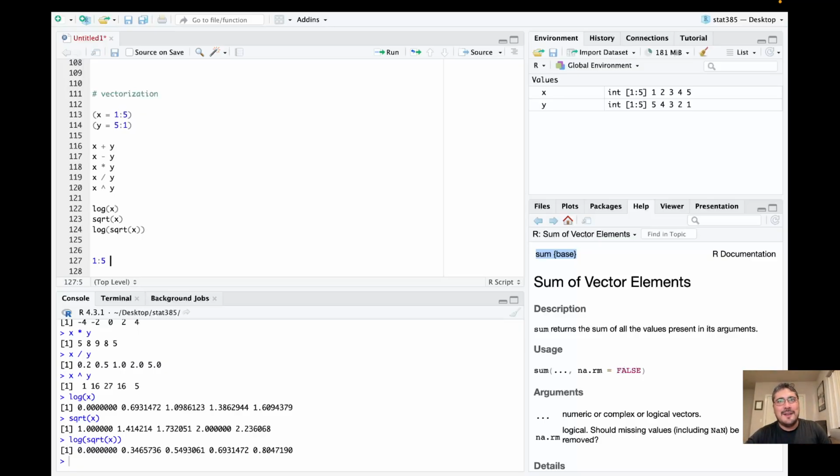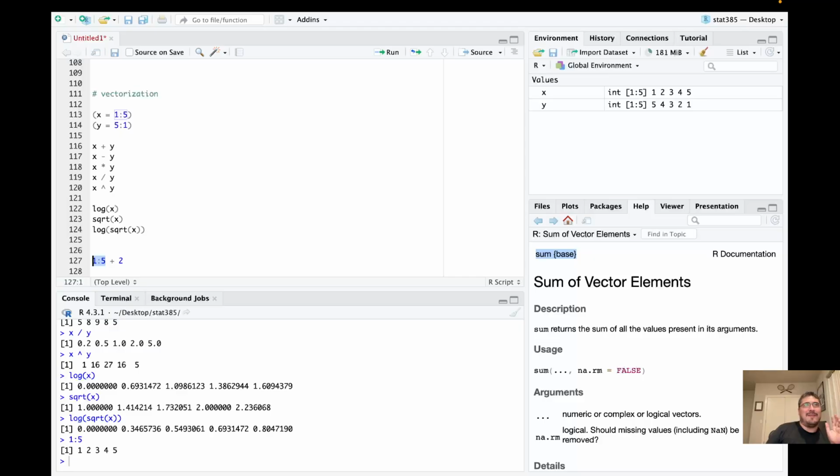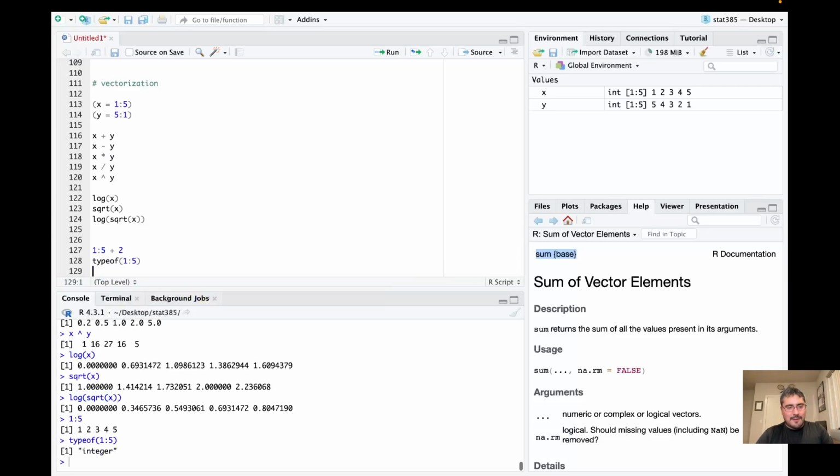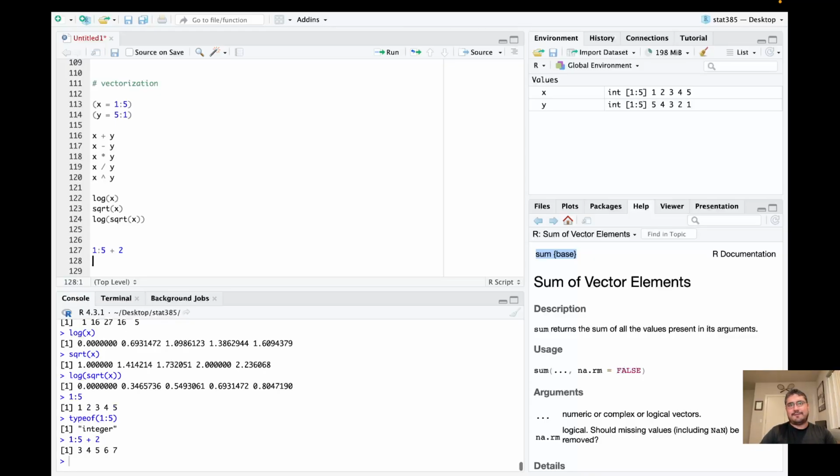So I did something like this, where I have this vector of numbers from 1 through 5, specifically integers from 1 to 5. Is it integers? I'm pretty sure it is. We did this before. We can always check. Great.